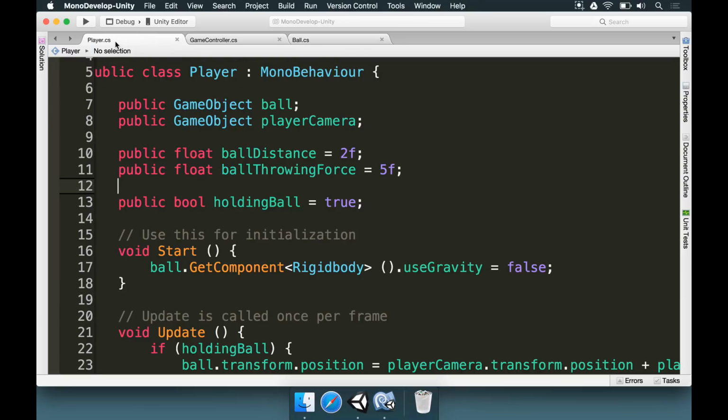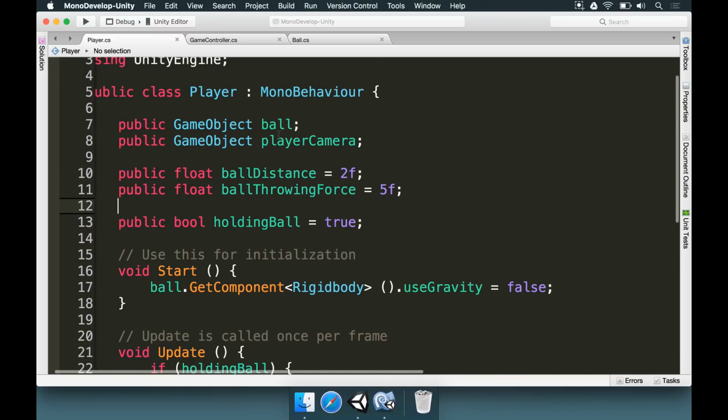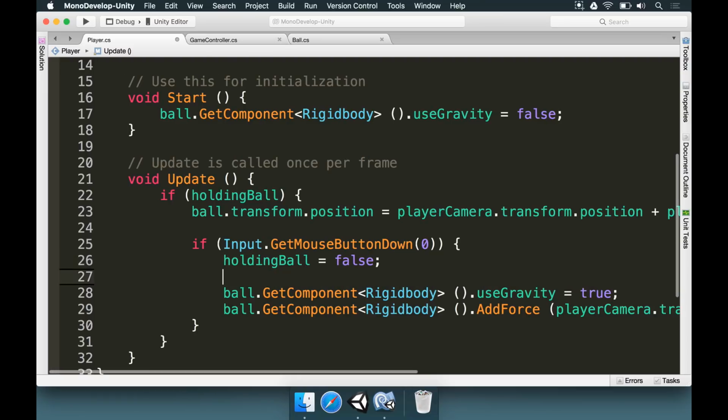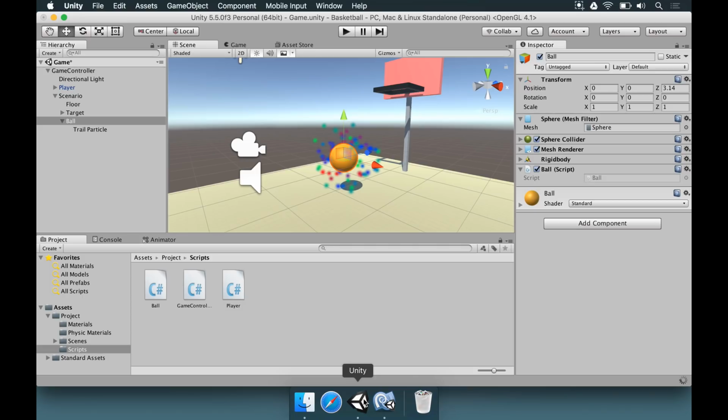And now in the player we're going to have a reference to the ball, but now we need to reference the ball script, because right now we just have the game object. So I'm going to type ball with an uppercase B and leave ball with a lowercase b here. And we go to the exact moment where the ball is thrown, and here we're going to type ball.activate trail. Okay, because now this is going to reference the ball script. Let's save this. Let's go to Unity and make the necessary assignments.